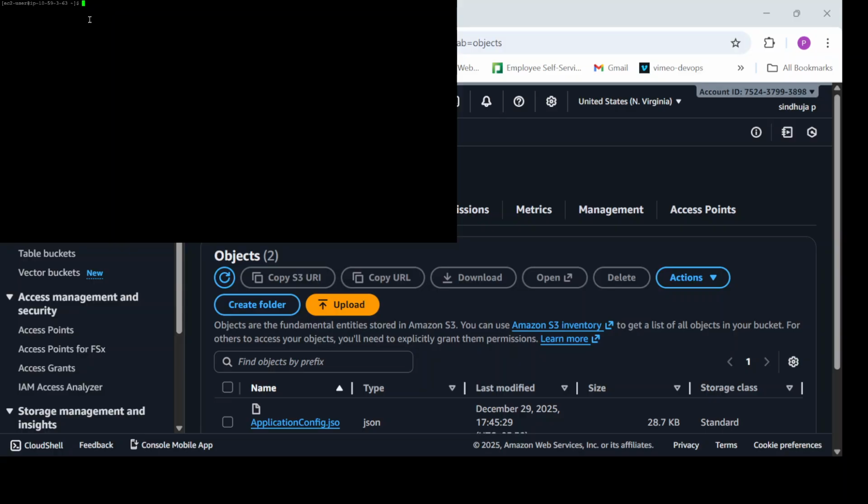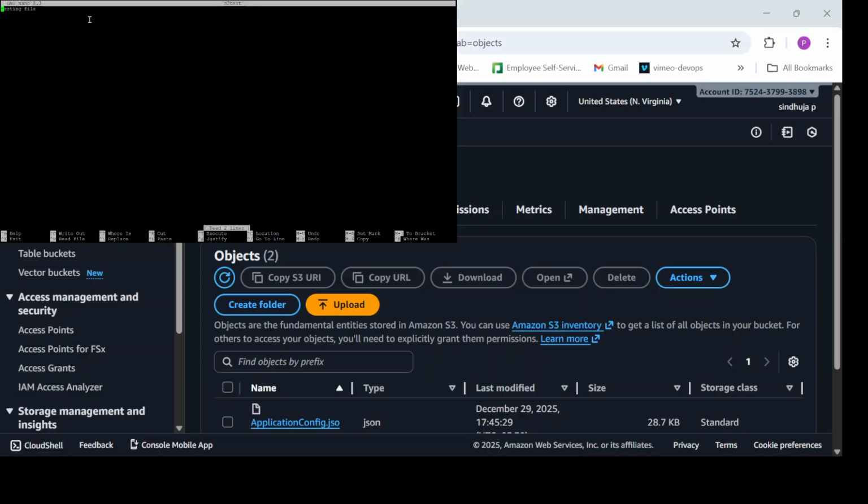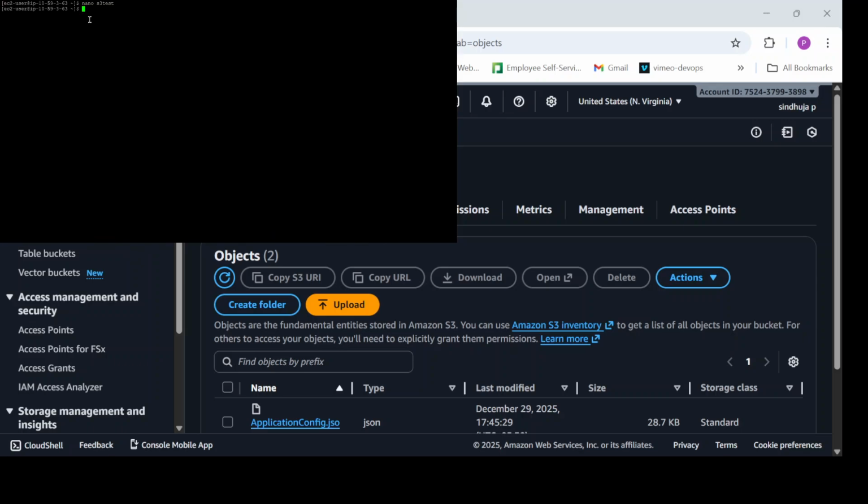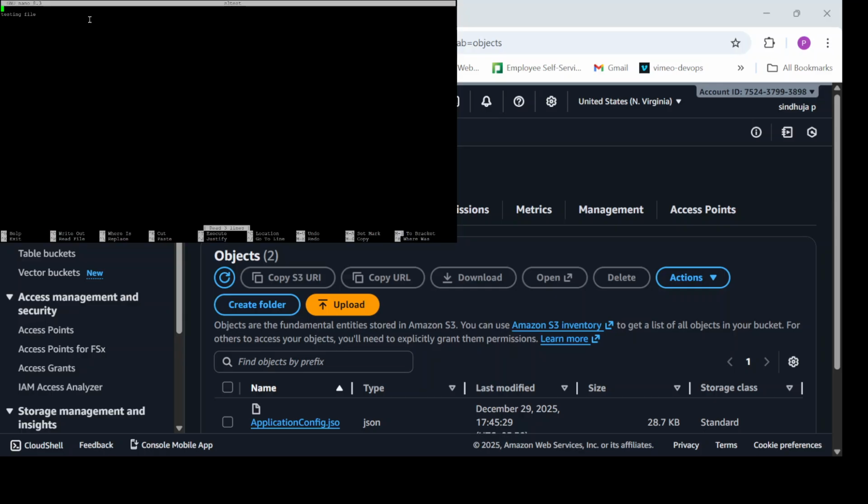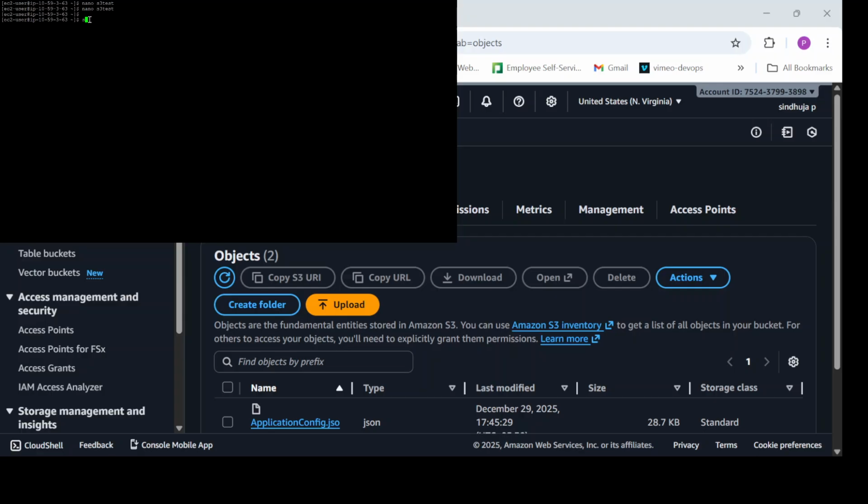First you need some file here, right, to copy. I will call it S3 test, testing file. Enter. Yes, I have one file created, S3 file. Let me try to copy this file to our S3 bucket.